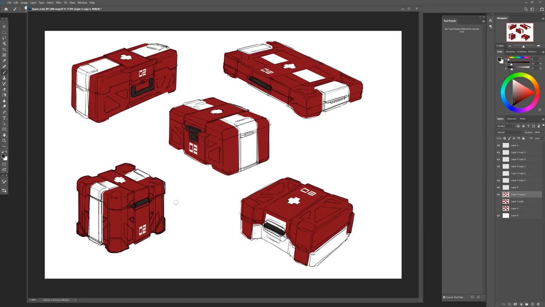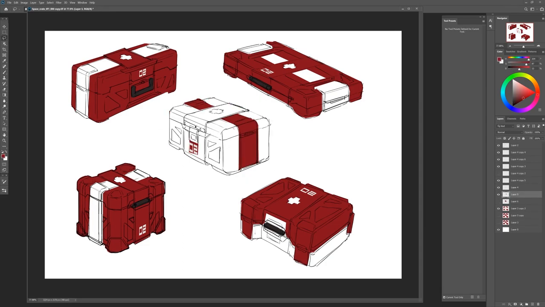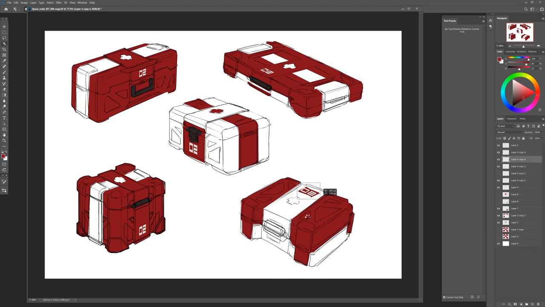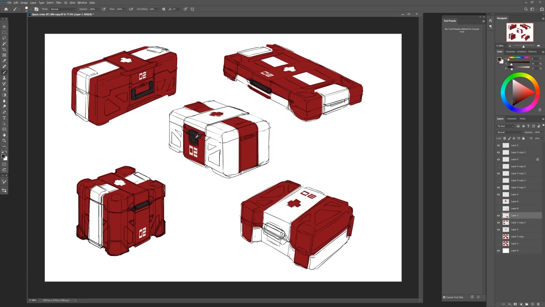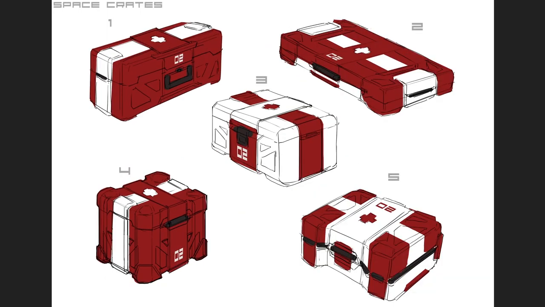The one in the middle, I felt maybe we try the opposite. So instead of 80-20 red heavy, we tried a white heavy one to play with some ideas and looks that could potentially work for this task, while also helping expand the look so everything doesn't look identical. It's good to have a little variety and variation in there to add a lot of character to these props that we would see in the world.